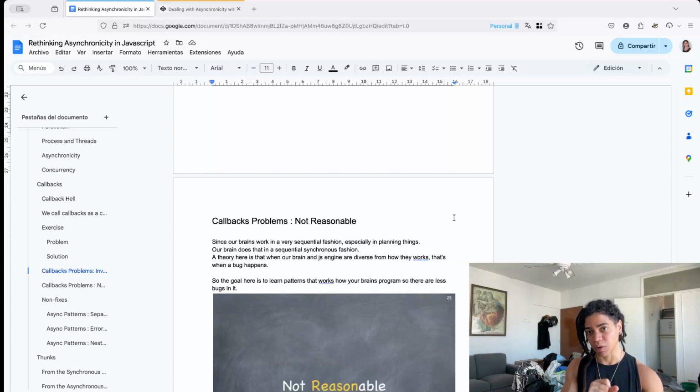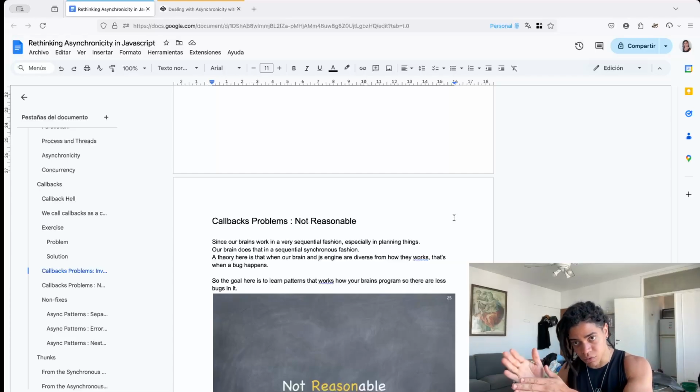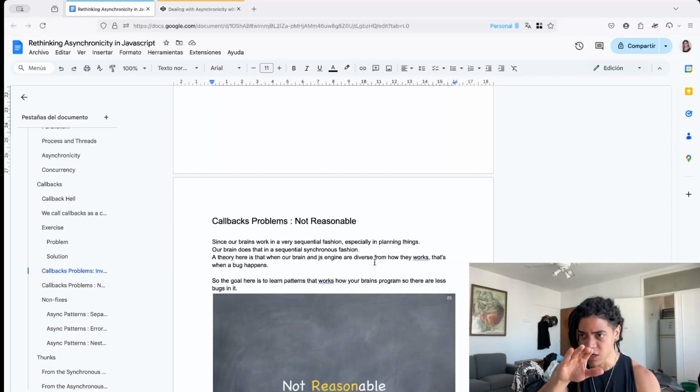The idea of this is to understand how we can write patterns that work the way our brains work. You can imagine the JavaScript engine works pretty much like our brains, cognitively speaking, with tasks that overlap over time. The point is that we are writing code that looks synchronous, so we can make sure all of these statements are evaluated one after the other.